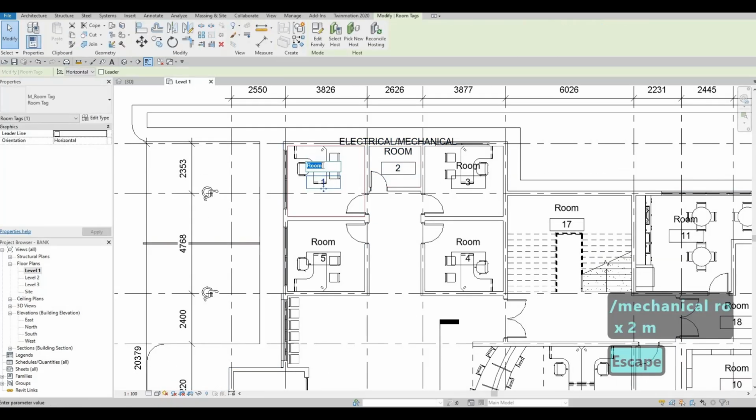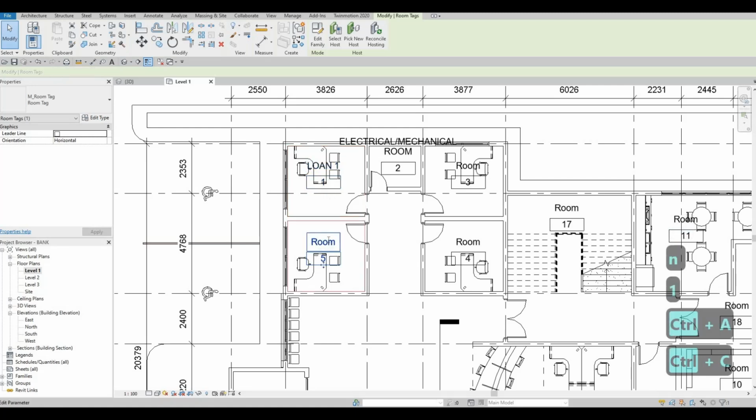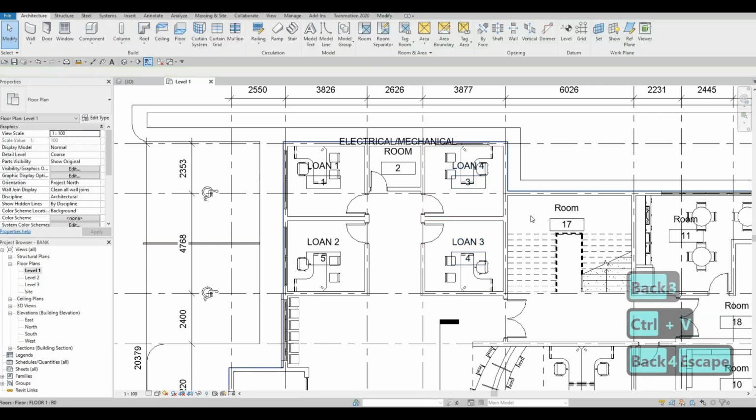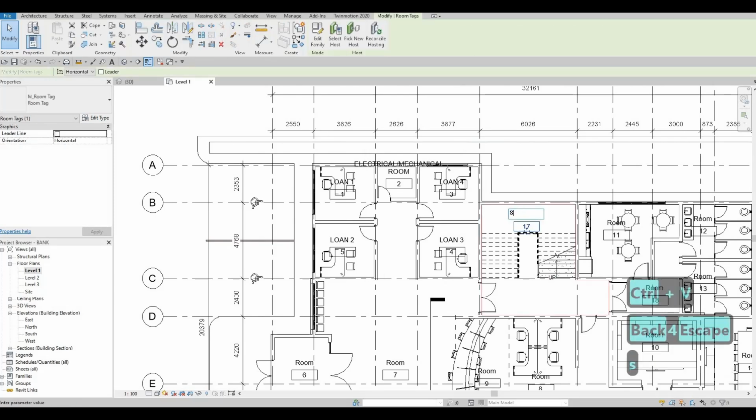And then we have here loan 1, and then copy control. We have loan 2 here, loan 3, and loan 4. So this is our loans department. We have our stairs here.